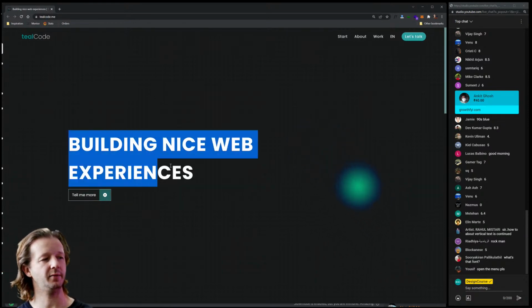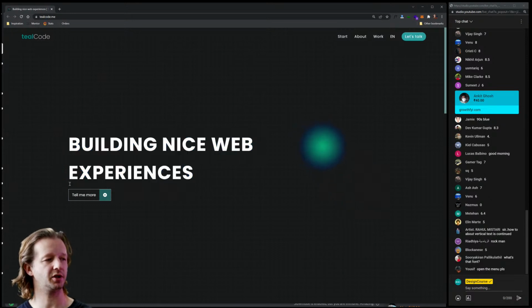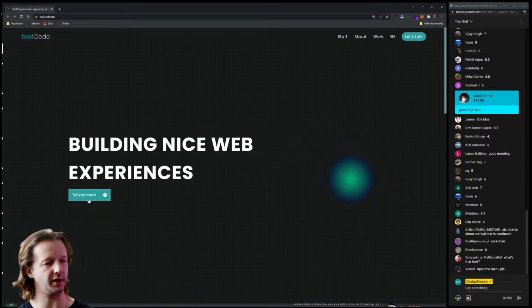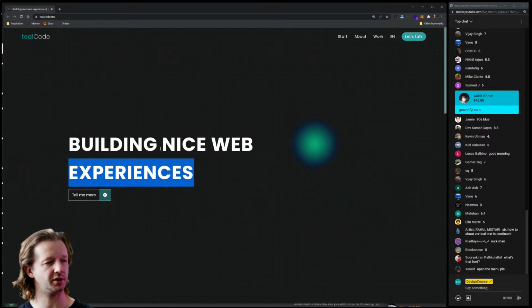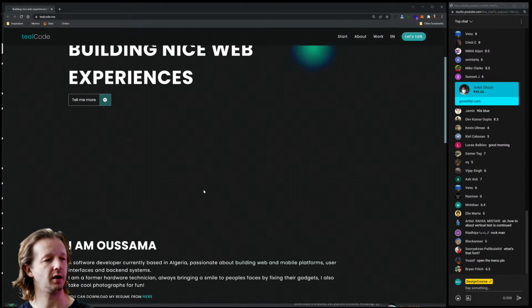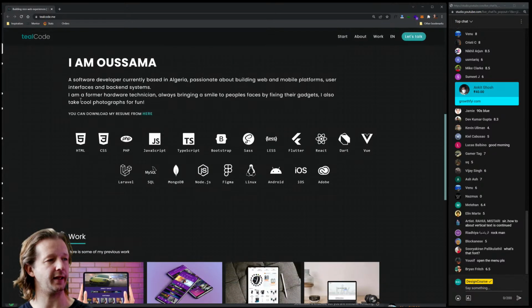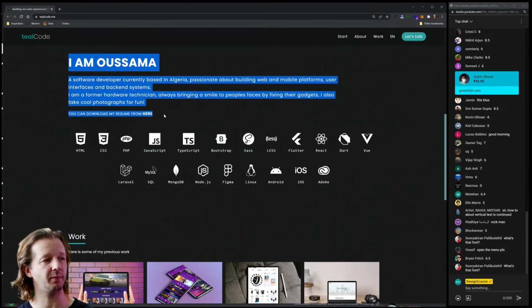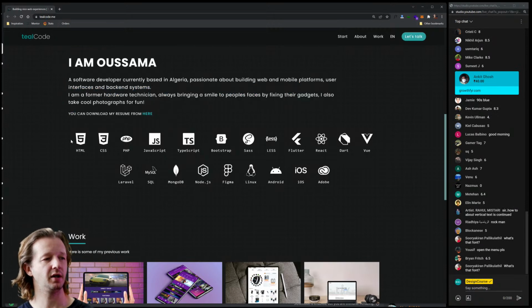I don't like the leading, which is the line height on this type, especially how it's placed in relation to the white space with the call to action here. I think you should bring these 2 lines closer together and then push this one further down, not vice versa. Coming outside of this, a little bit weird alignment. You have these type-based elements all left aligned, and then you have center aligned right underneath these icons. So choose one or the other. I would say on desktop, left align it.